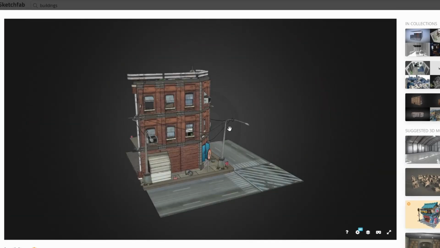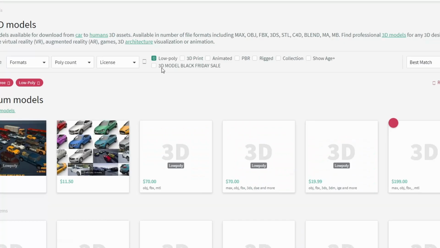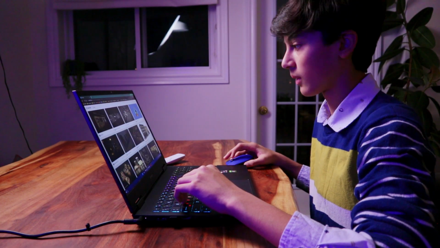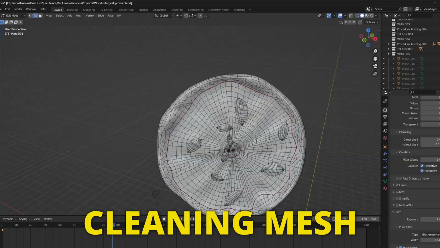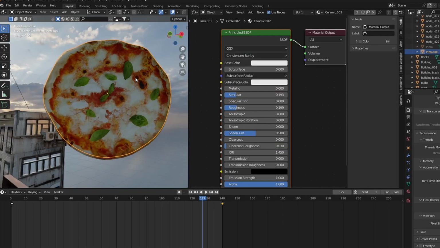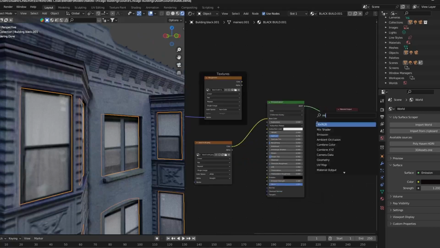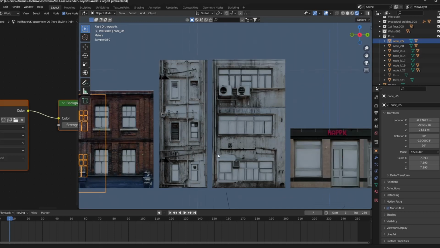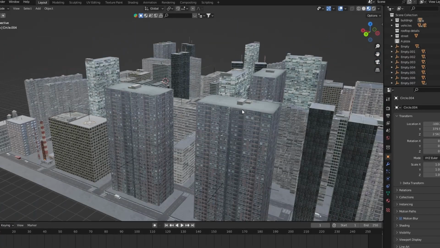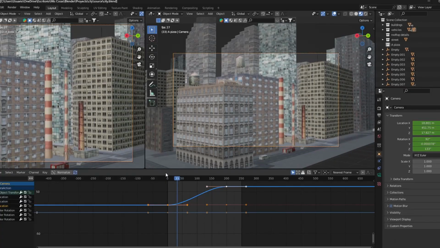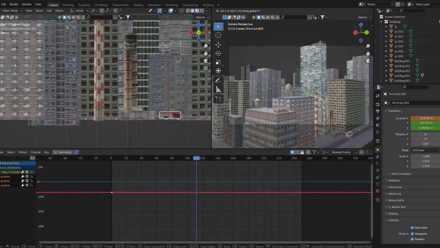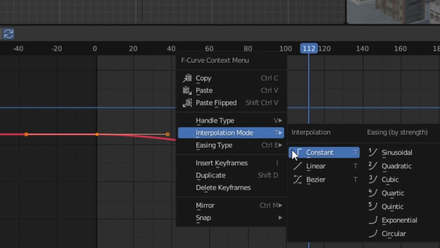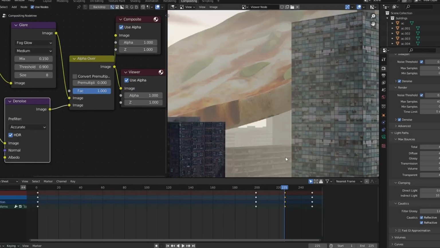The first thing I did was to get as many 3D assets as I could from websites such as Sketchfab, CG Trader, and TurboSquid. Then I started modeling the pizza and putting some textures on it. And just to make it more realistic, I used some real images for the texture. After that, I added my object of scale reference for each of my 3 scenes. I also did some camera and object animation, but very basic. Also, I adjusted some curves in the graph editor and composited my scene.